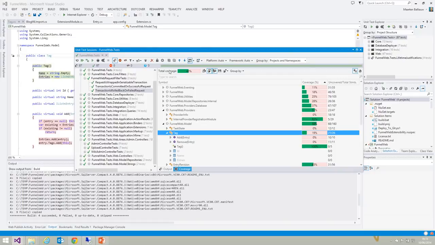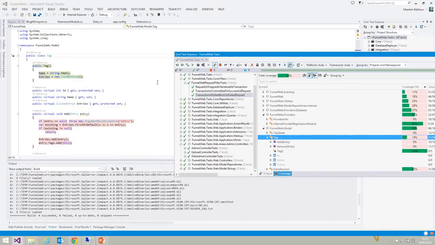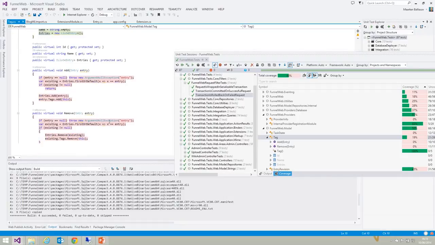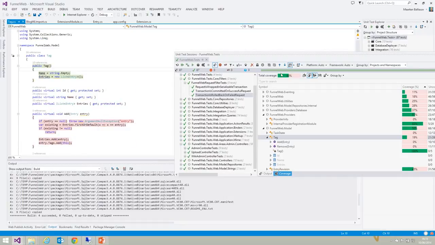Again, we can double-click and open this class in the editor, and we can see using the green and the red color codes which statements have been covered and which statements have not been covered. What else is available from this tool window?